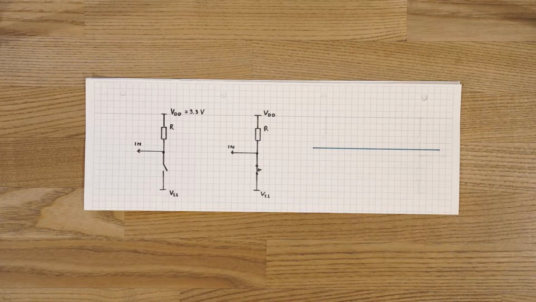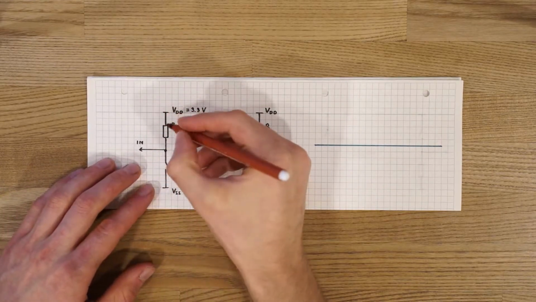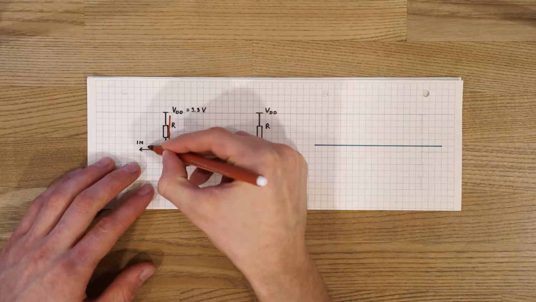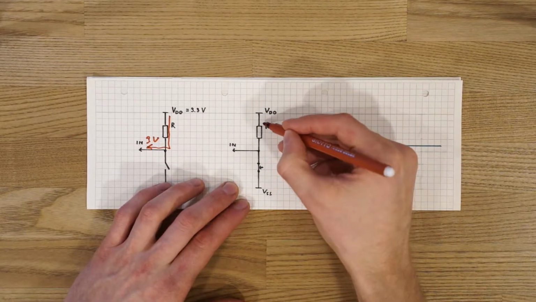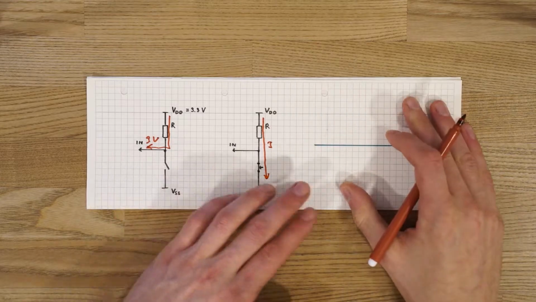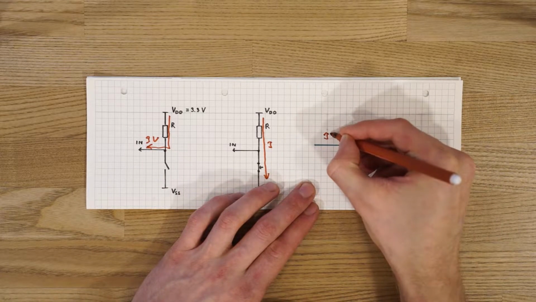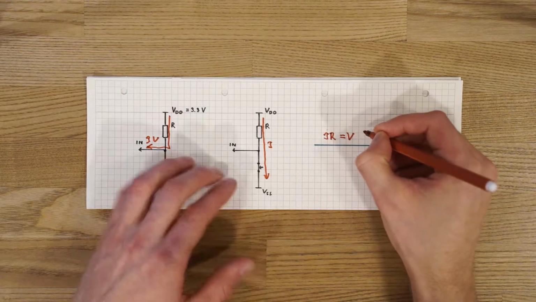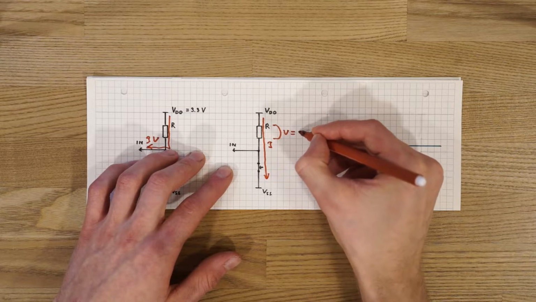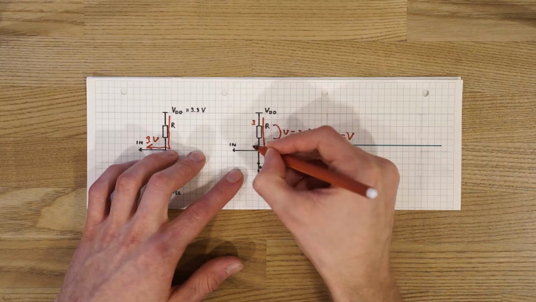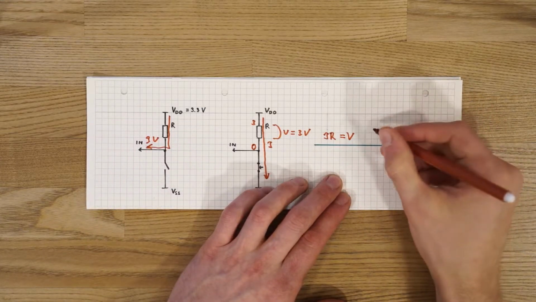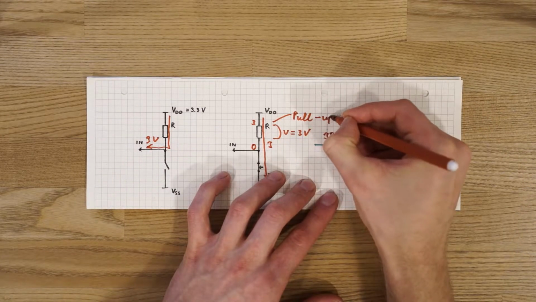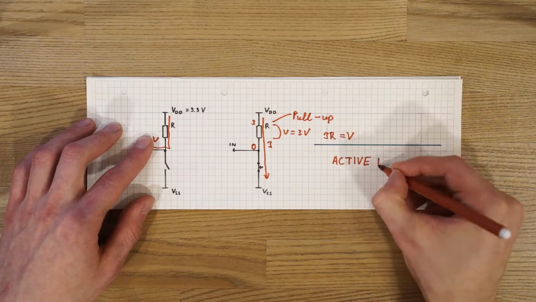The other configuration is when the input pin is connected to a power supply via a resistor. What that means is that our input is constantly connected to a high signal. But what happens once we press the button? Well, again we have a current flowing from the supply to ground, and again we have a voltage drop on the resistor. Since our resistor is 10 kilo ohm and wires can be neglected, we get a voltage drop from 3 volts to 0, and our input pin reads the 0 as a low signal. This resistor is now a pull-up resistor, and the whole button configuration is active low.